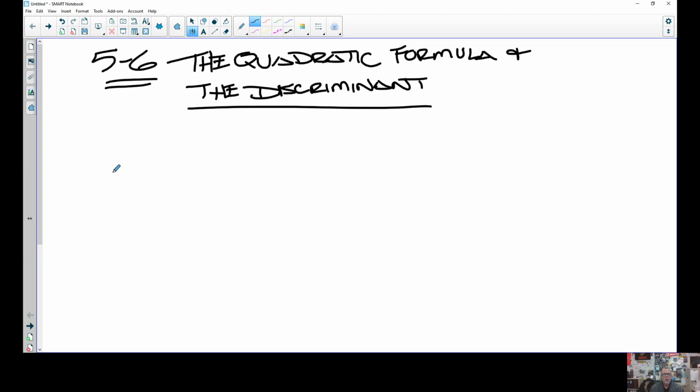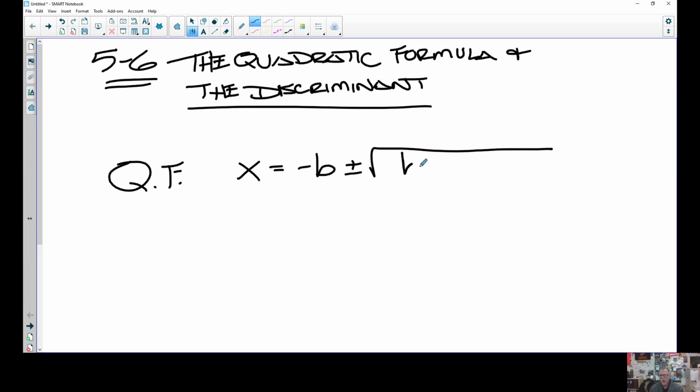So let's just go right at it. Quadratic formula. The quadratic formula is for when we're solving for x, looking for those roots when a quadratic is set equal to 0, and we can find them at negative b plus or minus the square root of b squared minus 4ac, all over, oh, that was a horrible line. I've got to make it a little prettier than that. All right, all over 2a.